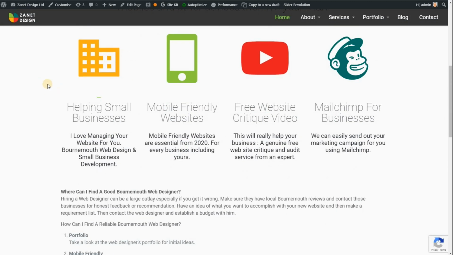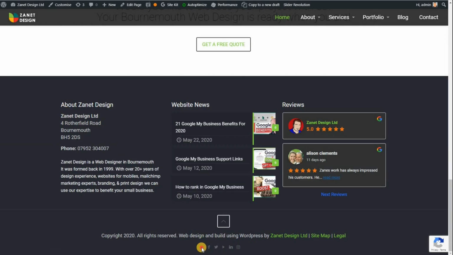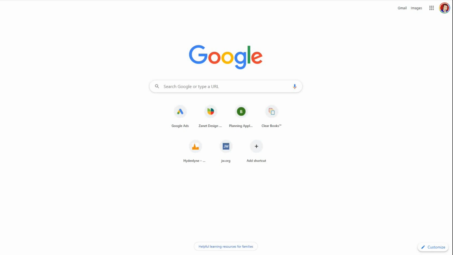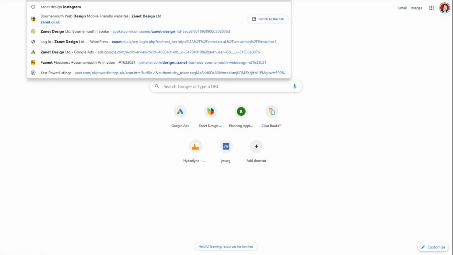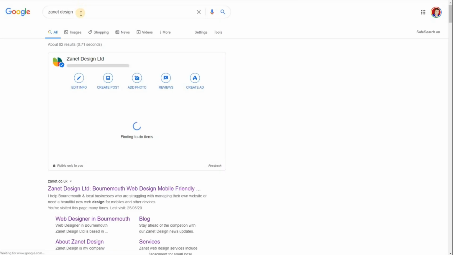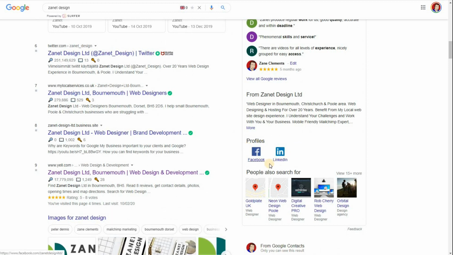So Google now will find in the code the schema that I showed you. It will also discover these 5 links here, and in no time at all, hopefully, and not the 40 to 50 days that they say, I'll have more than just 2 social media links. So check back if you want to see whether I got more than those 2 links, and next time you watch this video, type in Zanet Design or Zanet Design Limited, and then take a look on the right hand side and see whether there's more than 2 to appear.